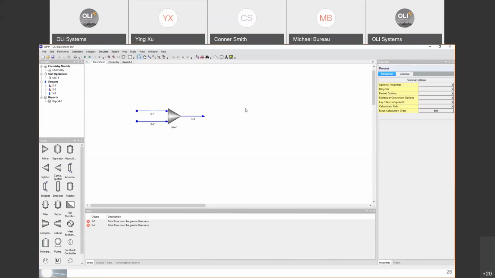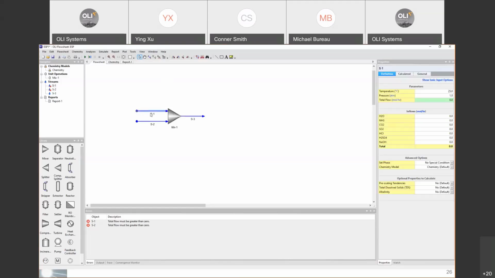So now that we have done the connections, now we need to change the names of these streams. To change the names is really simple. Make sure that you are under the selection mode up here. Now you can click either on the name or on the stream. But in this case, we're going to double click on the name S1. In my case, it's S1. You're going to double click, and that will select the entire name S1.